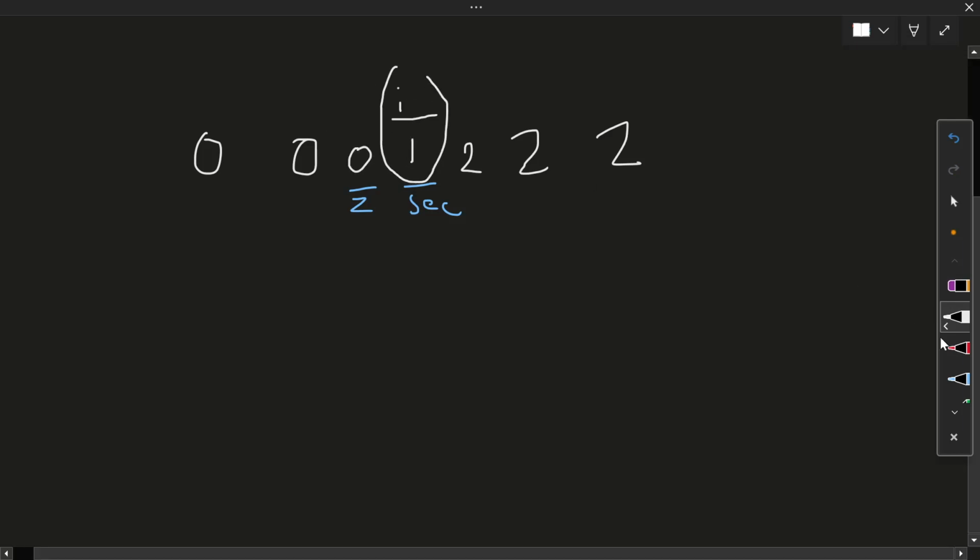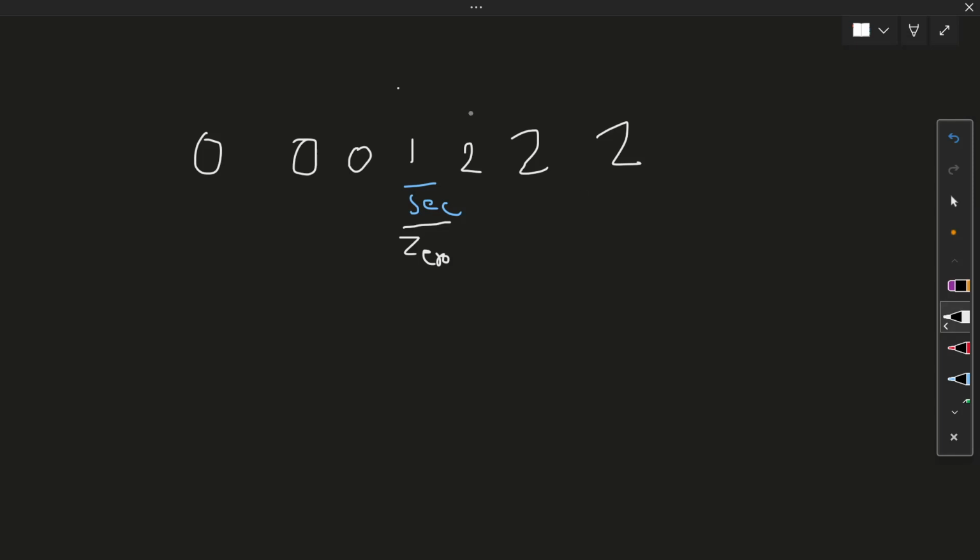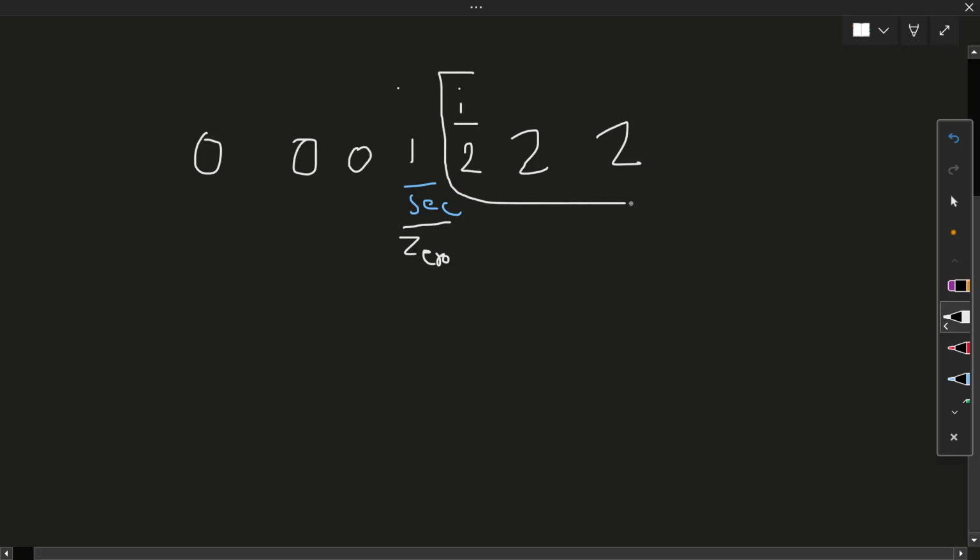Now we have filled our 0 value. So this is the 0 location now. The ith value is 1. So we just move to next value. So as you can see, all the values are already sorted.